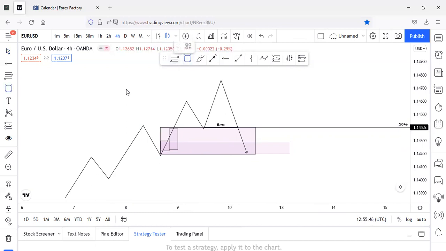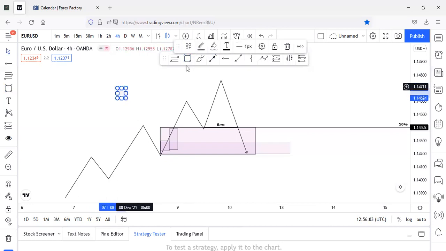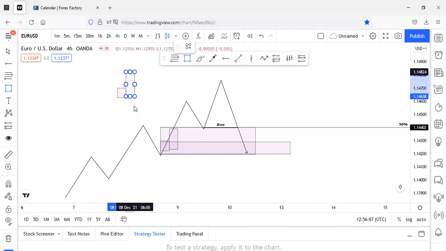For you to know that an order block is valid, if it is in a bullish manner, like the market has been bearish for a while and you want to buy from there, what do you have to look out for? The order block must be engulfed by another candle with respect to the order flow. This is a valid order block.